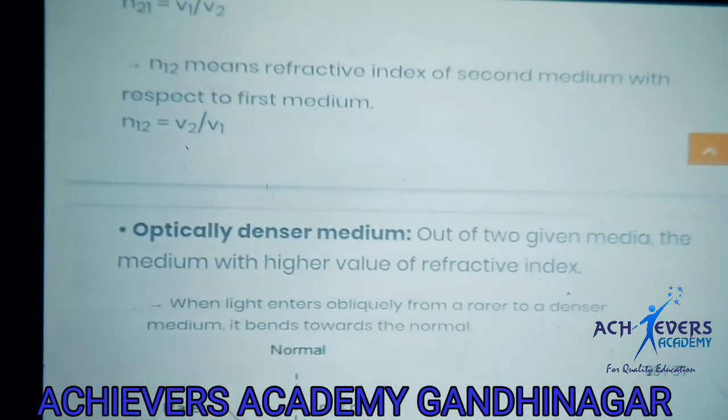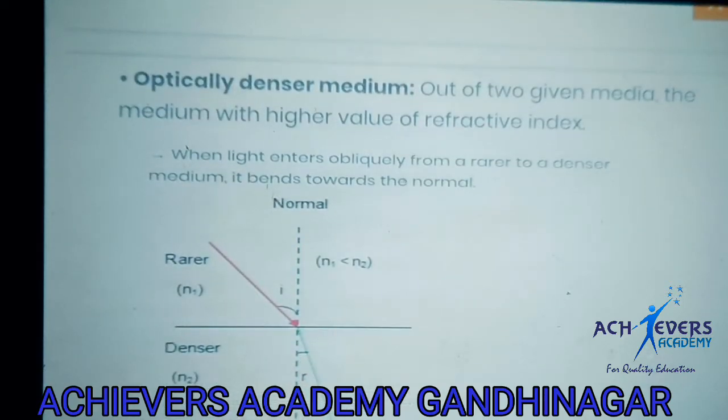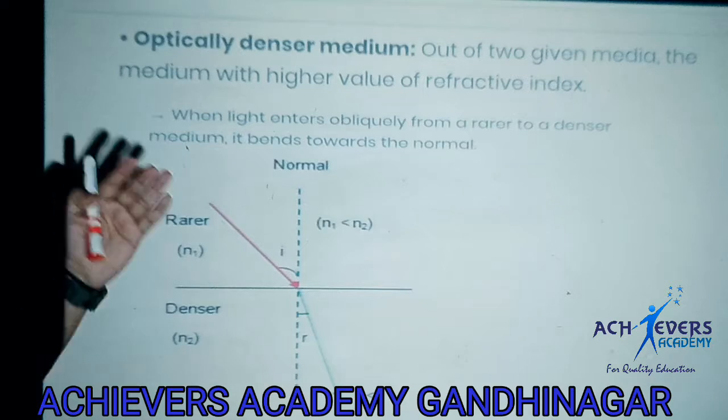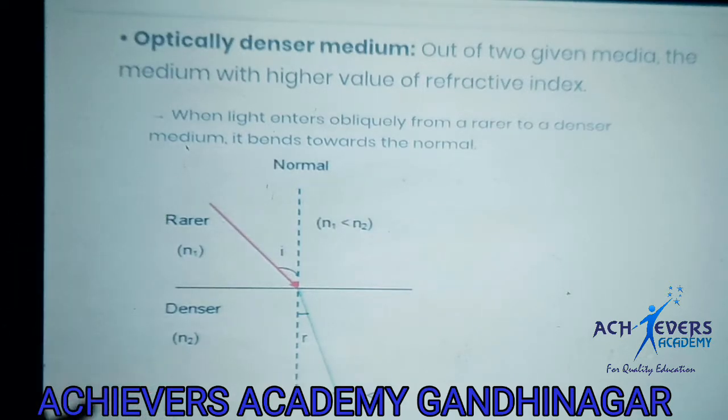Now, how will you judge whether the medium is denser or not? From the ray diagram. I will help you understand that. I have taken an example of an optically denser medium. Optically denser medium refers to the density of the medium. Suppose we are using glass A. Glass A is a transparent glass, an optically denser medium, and it is a black tinted glass.